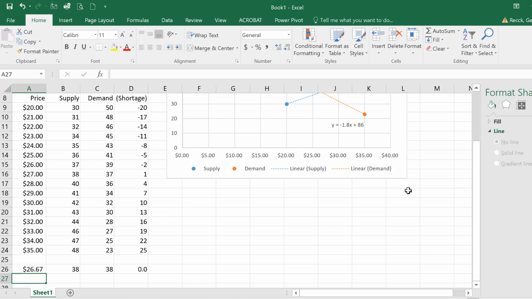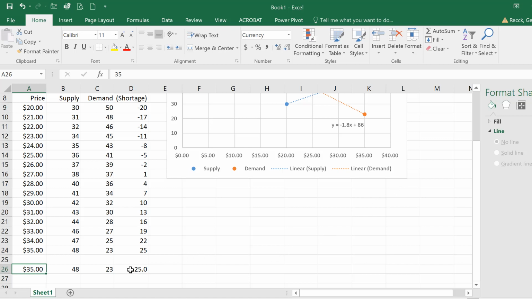The next way to do it is a little bit more complicated, but you see, it didn't take us very long to find that key value of $26.67 to find the point of equilibrium. So if you don't have this tool, or you don't think you're capable of running it, it's okay. I won't test you on it. I'm going to set this back to 35, not a point of equilibrium.